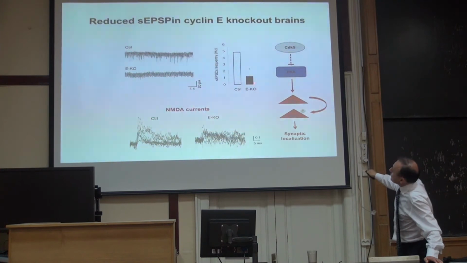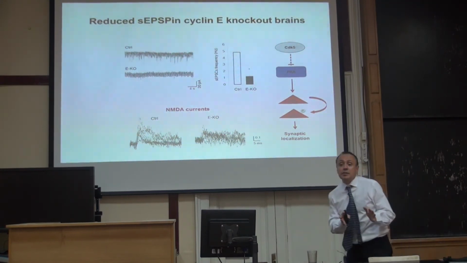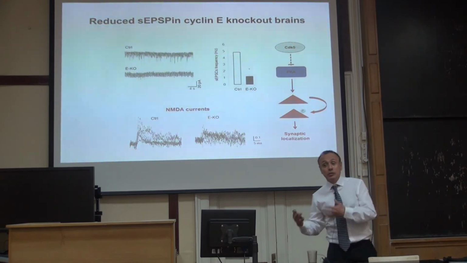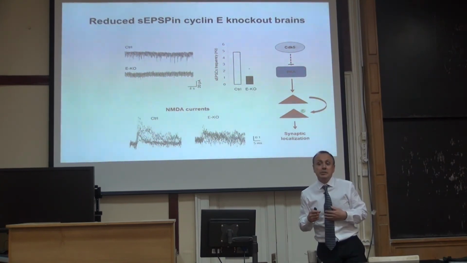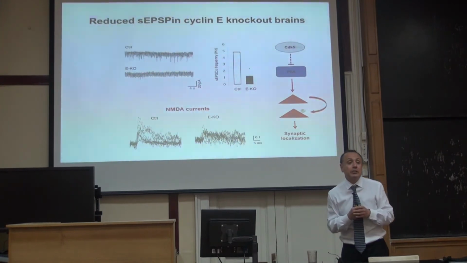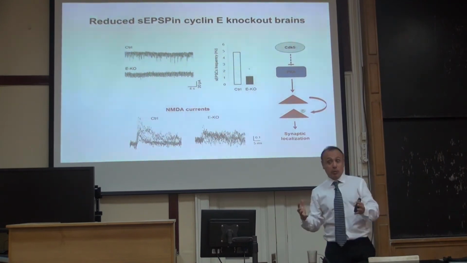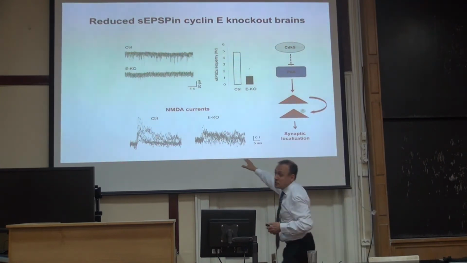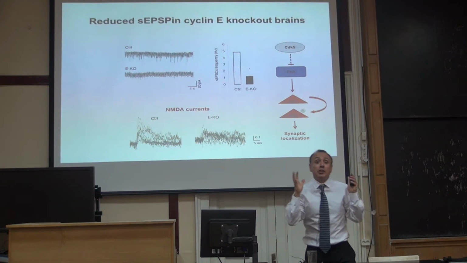There is much more. The frequency goes down, and in particular, when you look at the NMDA currents, this is the glutamate current. This is the control, and this is cyclin E knockout. So those currents are reduced. So we not only have the biochemical difference, but we also have an electrophysiological difference, as I showed here, and also a structural one, because we see that there are fewer dendritic spines and the synapse is smaller. So this suggests that cyclin E is required for forming the memories, right? Because all those lower NMDA currents and the smaller dendritic spines point to cyclin E being required for learning and memory.